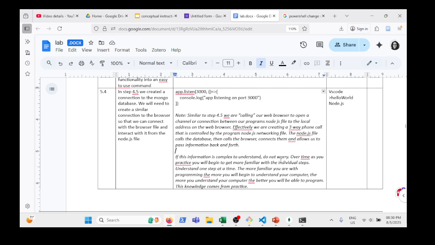Okay, if this information is complex, don't worry about it. Over time, basically, these steps become monotonous. These are not the interesting steps that you want to worry about. These are the steps that you're just doing to connect everything. This is kind of like in the age of dial-up, when you thankfully had to just click something and then you got connected to the internet, except you are creating the internet locally on your computer.